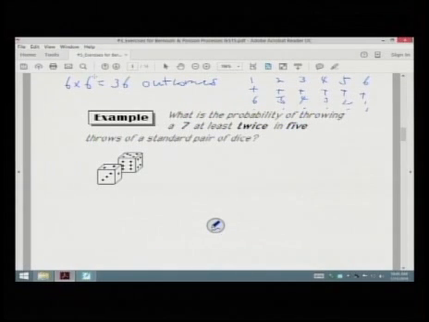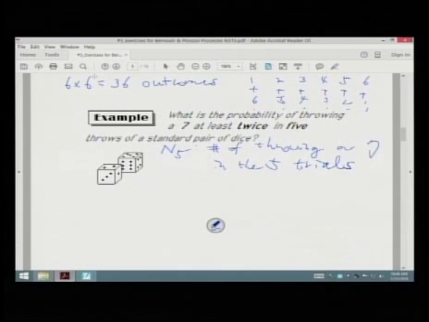So in that case, I'm going to define N sub 5. What is N sub 5? That is the number of throwing a 7 in the 5 trials. Does that make sense? Okay. So I define the random variable N sub 5 equal to the number of throwing a 7 in the 5 trials. Then of course, the number of 7s rolled in those 5 throws of dice will have binomial distribution.